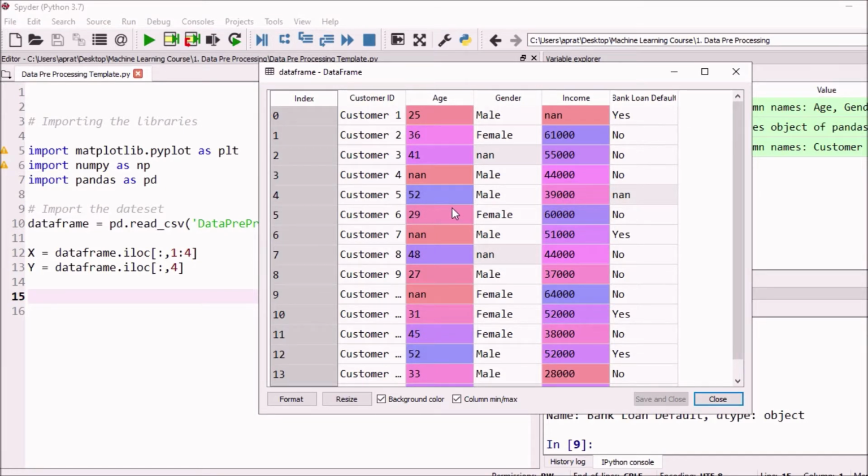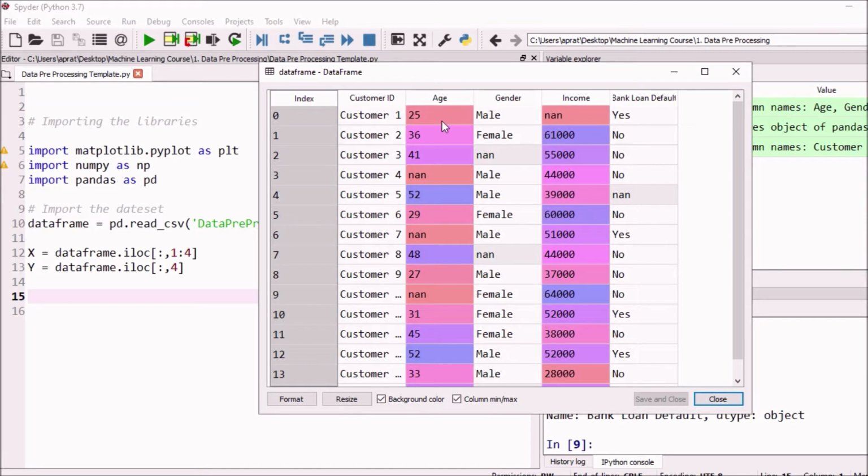There are various other well-defined approaches to handle missing values, which we will understand in this section. A better strategy is to impute the missing values, which means to infer the missing values from the known part of the data. For the age column, we have a few missing values here, here, here, but we have a lot of known values as well. So we can infer the missing values from the data which we already know.